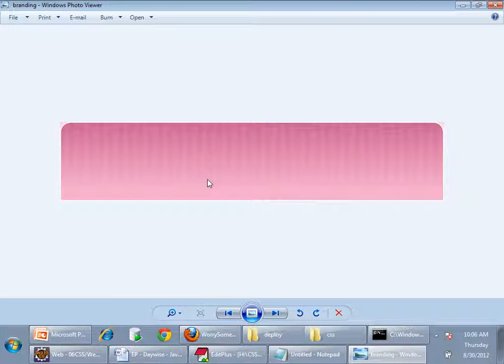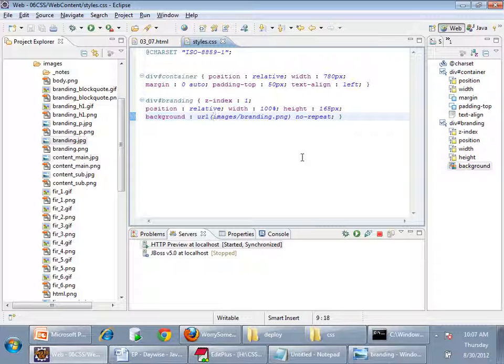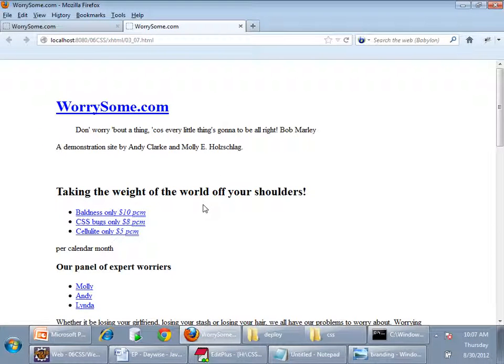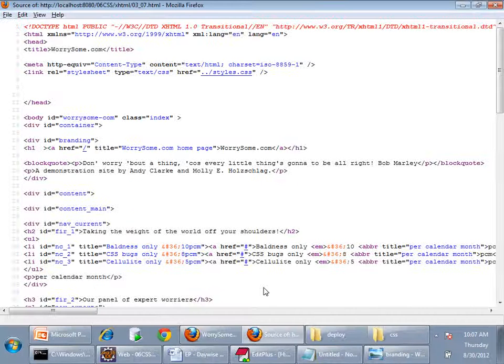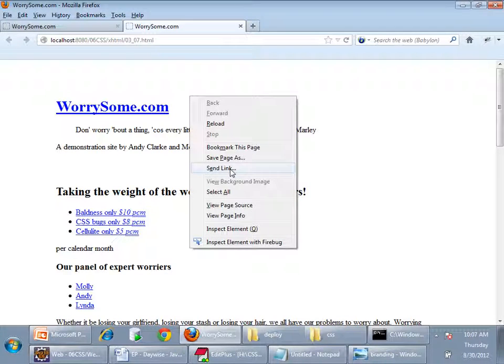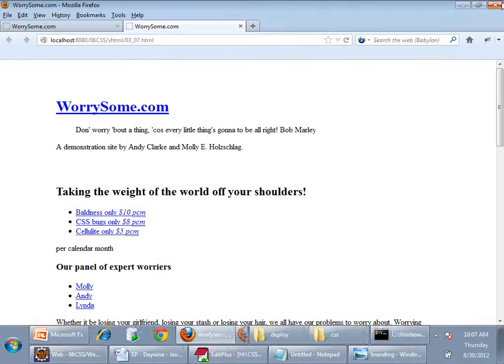This is branding, I should see this. Images are under?